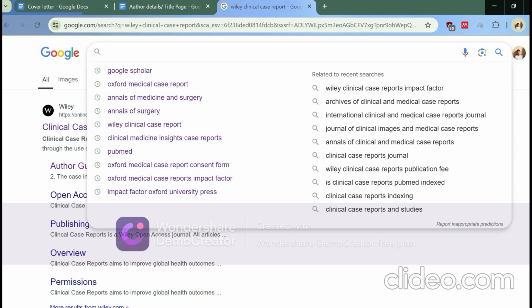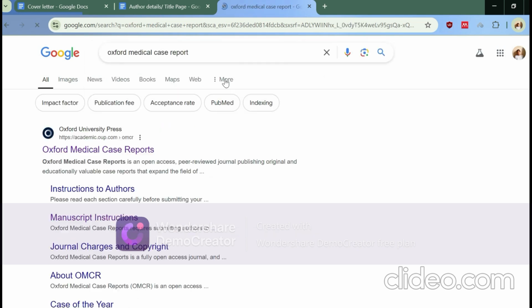Like there's an impact factor also. Impact factor shows how many times articles in a journal have been cited. Let's go into the Oxford Medical Case Reports.